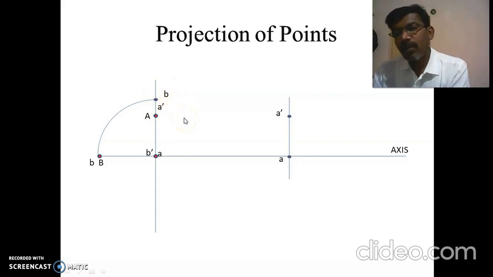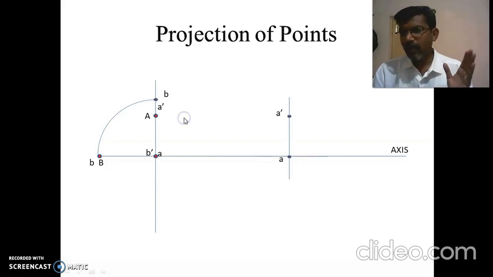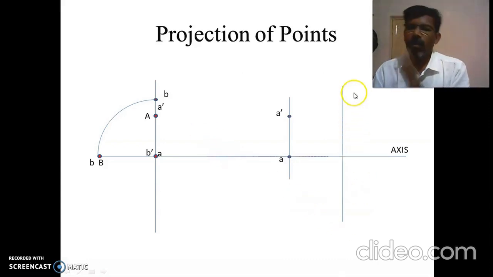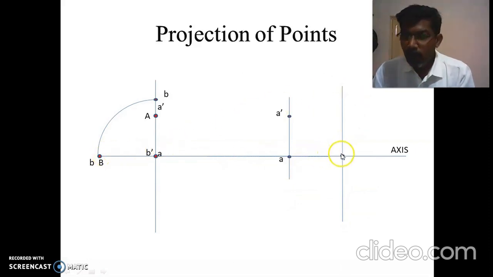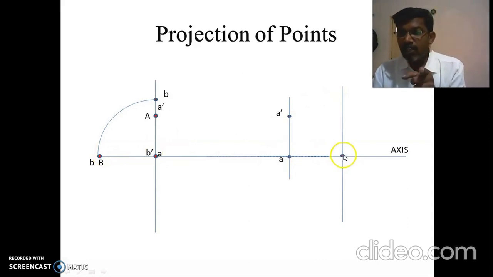Now draw the orthographic projections of the point B, which is placed in the horizontal plane and behind the vertical plane. So now simply draw a line. After drawing a line, simply put a point on the axis, because the point B is on the junction, such that you will put a point B here, B dash here. Just write B dash because it is a front view, and put a point parallel to this height, so mark it as B dash. So now this is how you can easily identify.